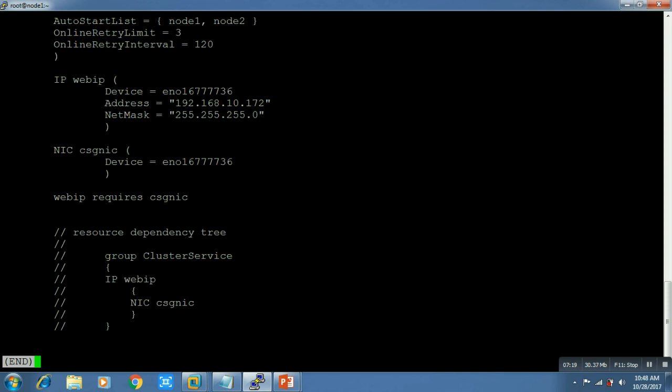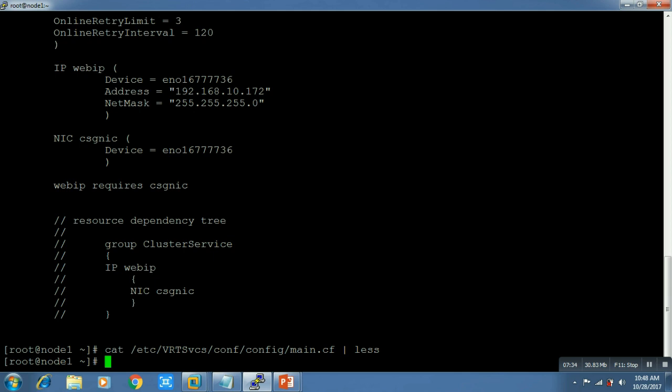Every group has some child resources, okay, and then a group will work, right? Without the child, the group does not work. Okay, we will talk about this later. I know it's a little confusing now, but when we do this one by one and step by step, then all of you guys will understand clearly. I promise you, guys, after watching this video completely, you can say yourself, yeah, you know Veritas very well. Okay, now let's go to my PPT.